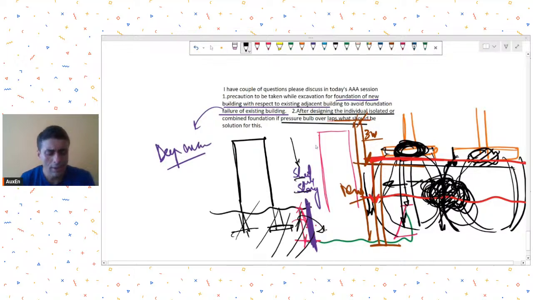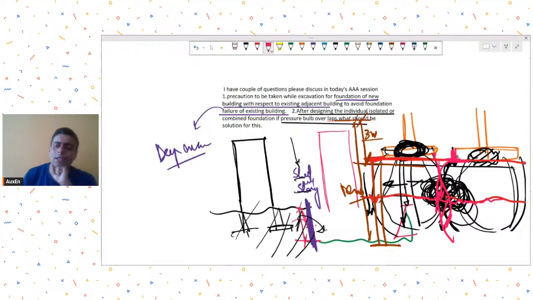If not, then generally it won't be a problem because of two things. Number one, the pressure bulbs generally merge on the peripheral regions, where the bearing pressure is lower anyway. And as you go below, the bearing capacity of the soil strata increases.